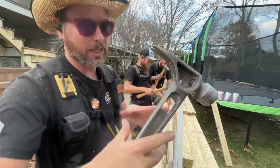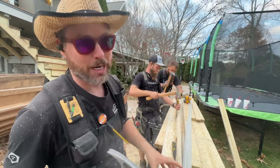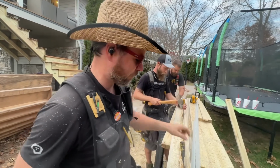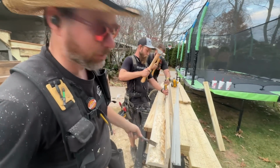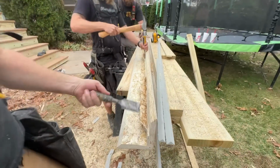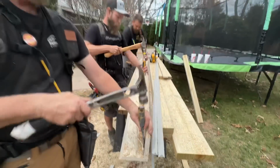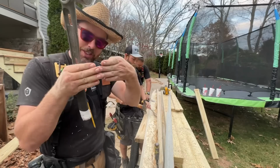The post was really twisted, so we actually needed more than 3.5 inches of room inside of our finished column. So we're just taking out some of the inside of this thing with a planer, then with a chisel. I think that'll give us the room we need to get the corners to actually come together tight.